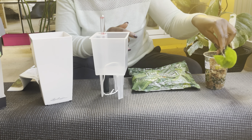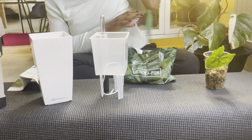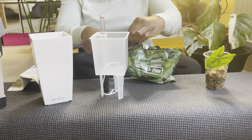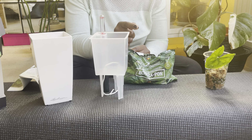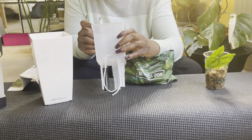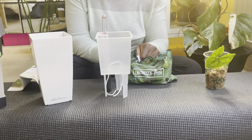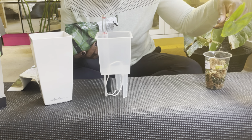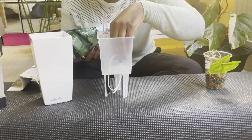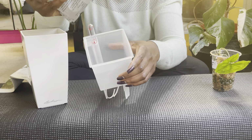So with that in mind, we're going to open this, which I totally forgot scissors, so excuse me using these clippers. Now that's another thing with the pon, you actually want to flush it through and wash it out first. So ideally we could wash it in this, but I'm going to just place this in here. So I want this here, and we're just going to put the pon in.